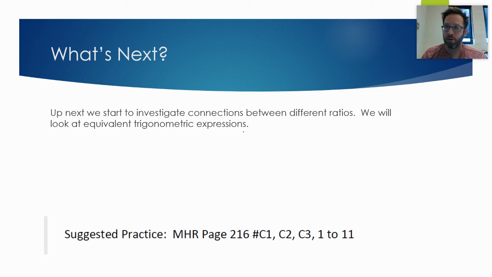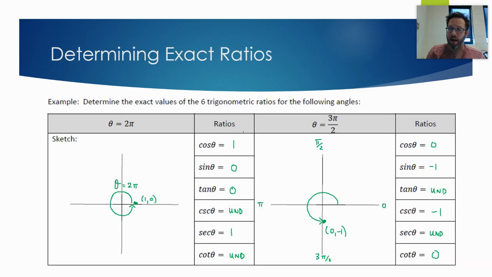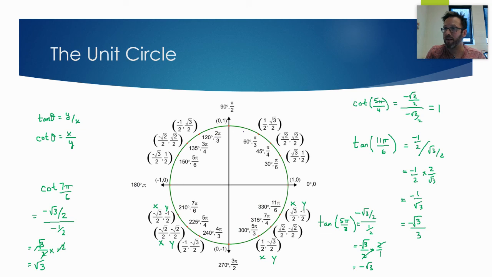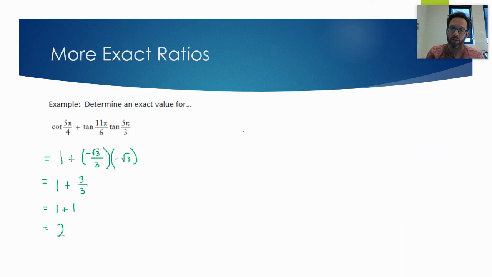I suggested some practice to you guys there. A lot of that practice is just evaluating ratios and making sure you're comfortable going from degrees to radians and modes on your calculator, getting accurate ratios when you need them, and doing some calculations of exact values. Now, I showed you guys the grade 11 way using related angles, and then we moved to just using the unit circle. And I'm okay if you just start practicing getting comfortable using your unit circle.